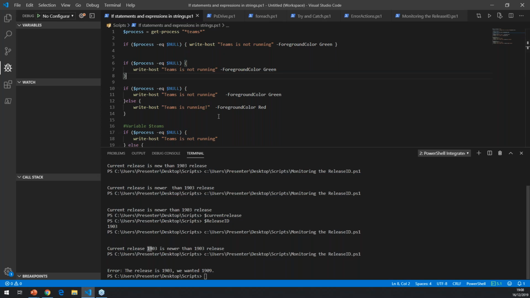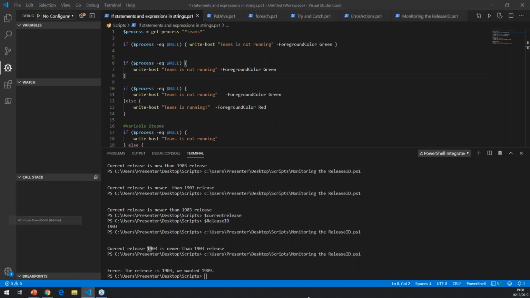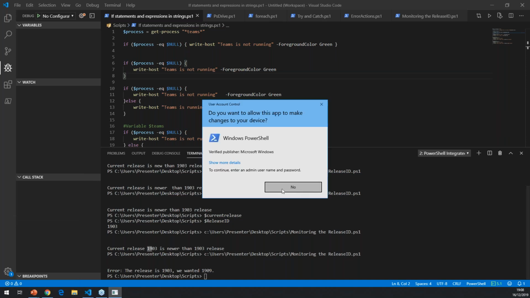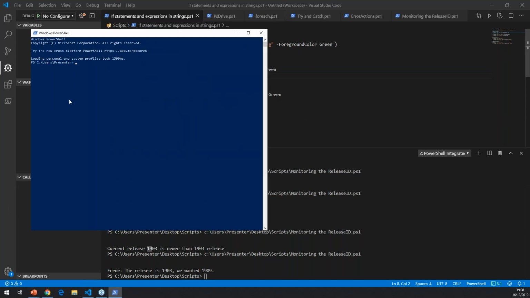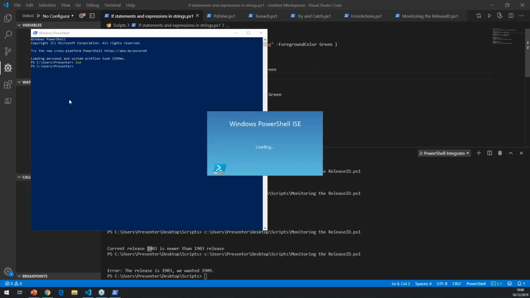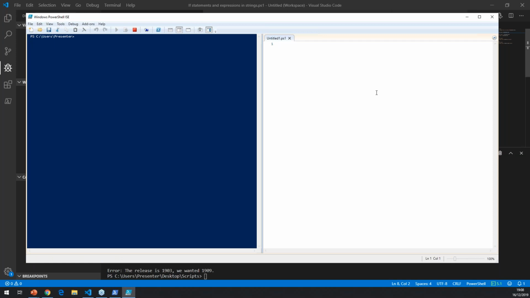One of the ways that you can start using PowerShell is simply right-clicking your Start button and clicking on the Windows PowerShell button. When you do that, it'll give you a little pop-up, and I'm running something as admin that I shouldn't. It shows you something similar to a command window. It's all very simple stuff. But the moment you type ISE here, which stands for Integrated Scripting Environment, you get a window that has a bit more information, and it also gives you a white pane here to develop your code in.